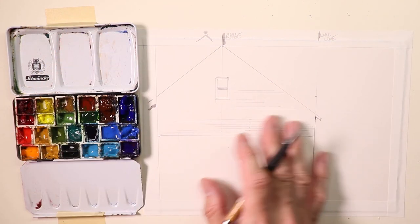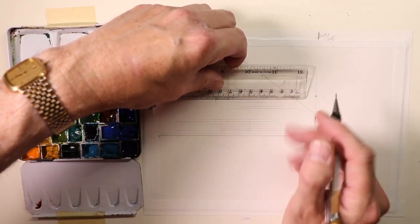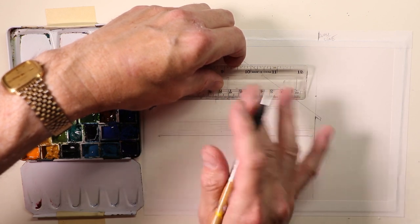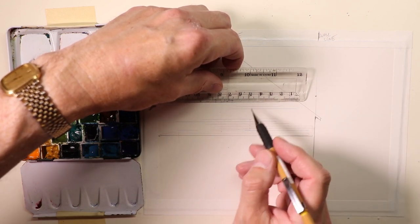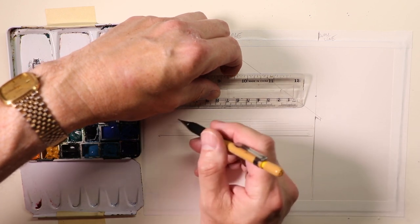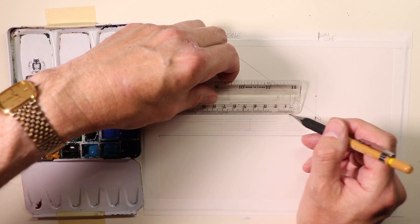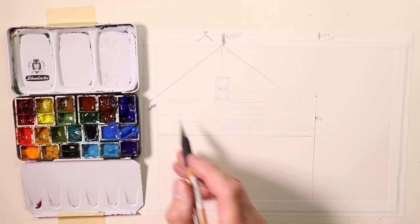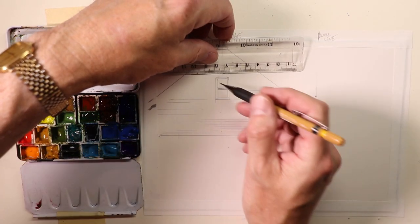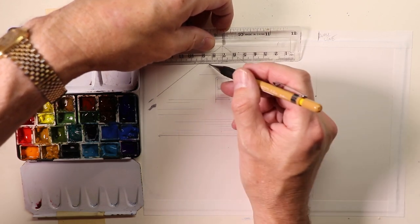I'm going to take more of a loose approach, maybe a couple lines here and there. Main thing is if you're going to do lines here and there, hit and miss, just line them up across though, all the way across. So if you're going to do some hit and miss, like so. Make sure you get them all the way across like this, so they all line up in the same area, like that. And then I'll do some more over here.